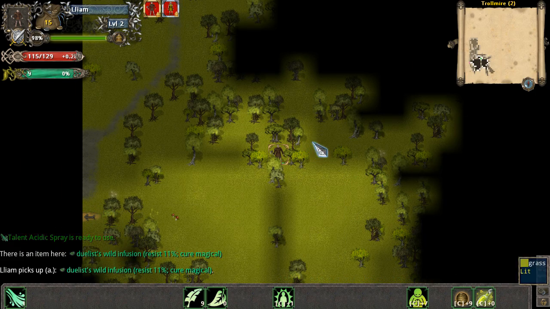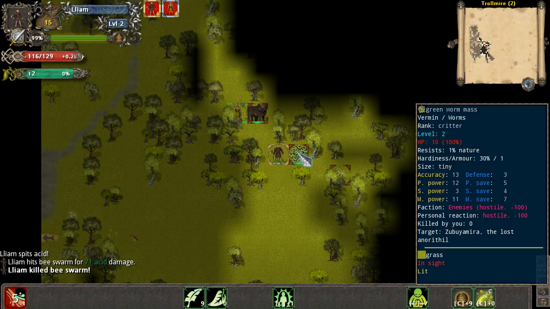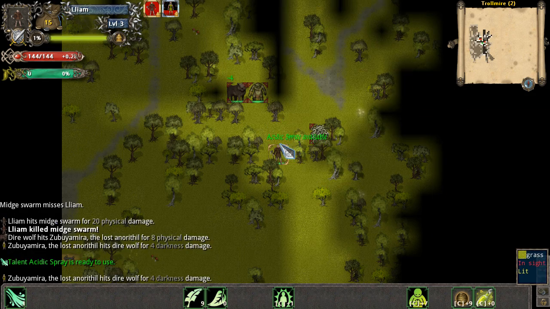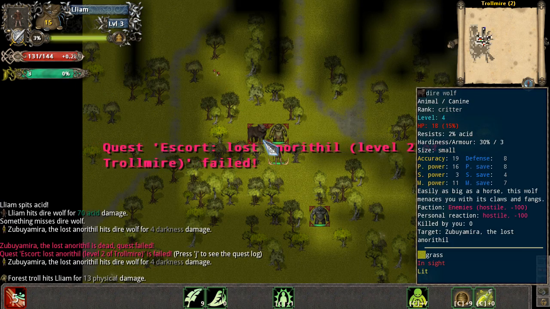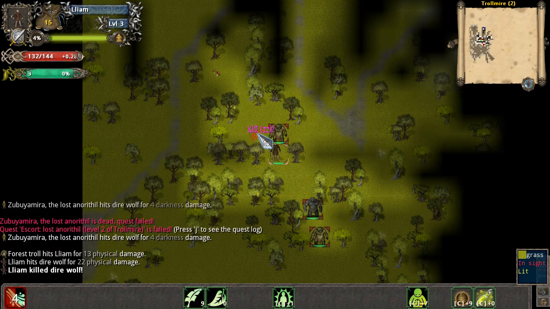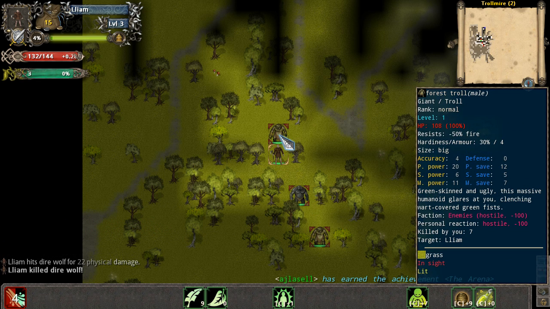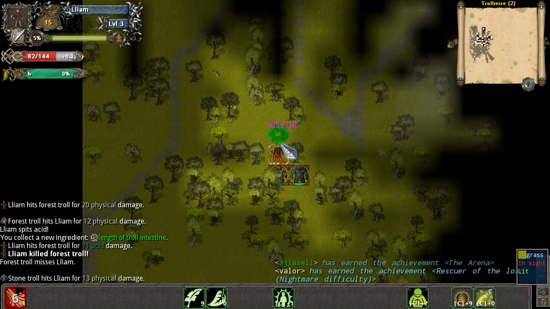Duelist Wild Infusion. Help! Bees to the east. Bees? I didn't level up before. Look, she's run off and she's aggroing the zone, man. Look, she's dead now. She just ran off and aggroed trolls and all kinds of things. I've got all kinds of shit around me now. Proper pain, seriously.